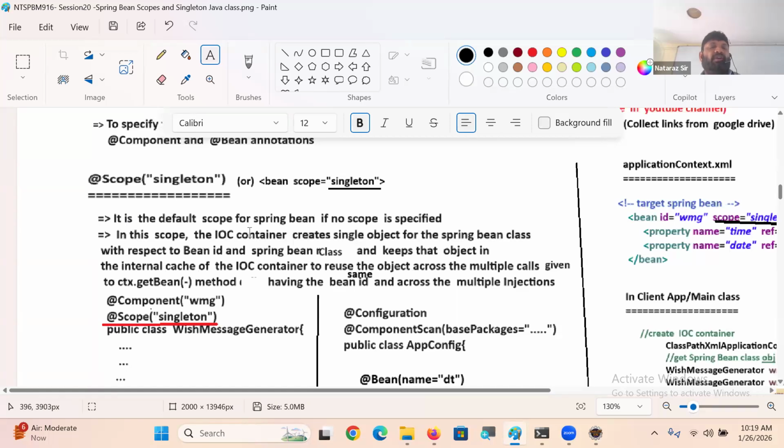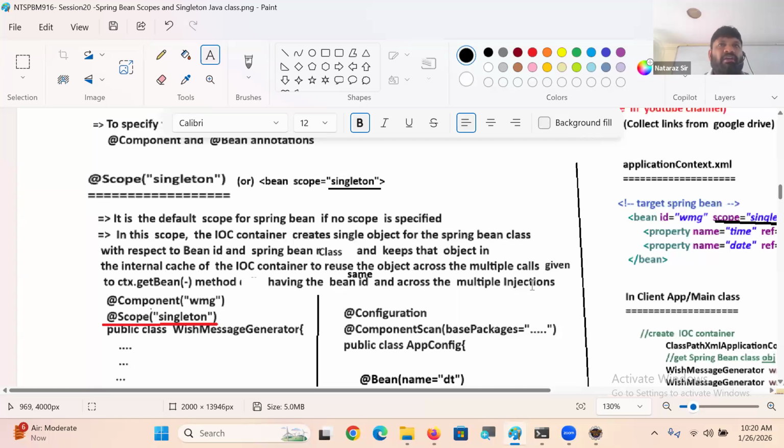In this scope, the IOC container creates a single object for the Spring Bean class with respect to the bean ID and bean class, and keeps that object in the internal cache of the IOC container to reuse the object across multiple calls to the ctx.getBean method having the same ID, or across multiple injections.